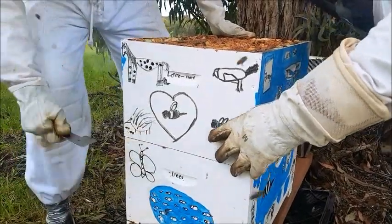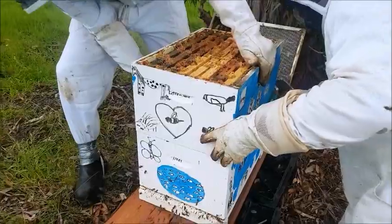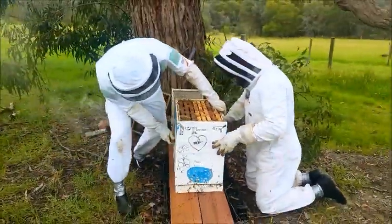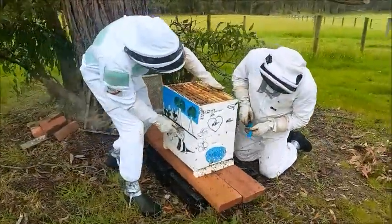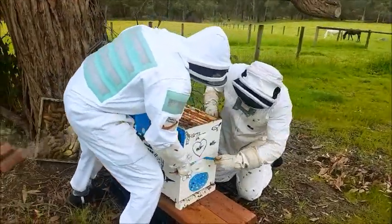We might have to work our way around a bit, because we don't want to damage the box completely. Beautifully painted. Have you got a start on your side? I've only got a start at the front. I'm not really getting much else yet. There's a good bit of leverage under this.